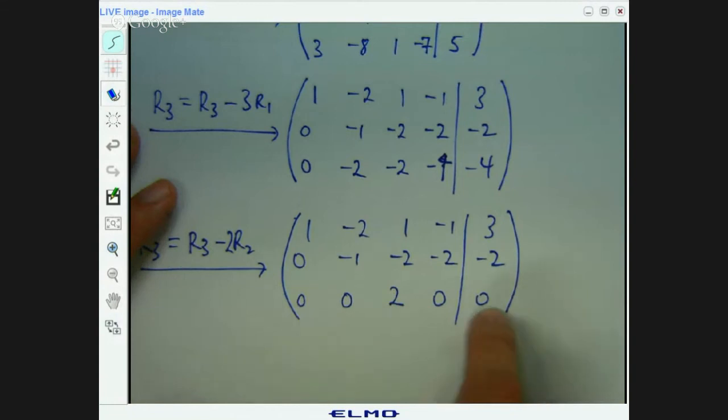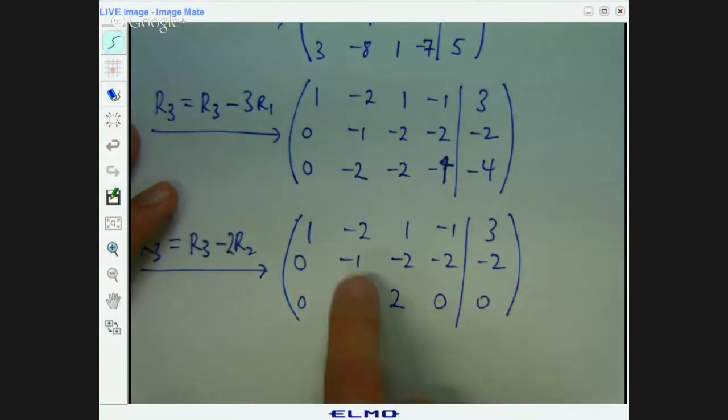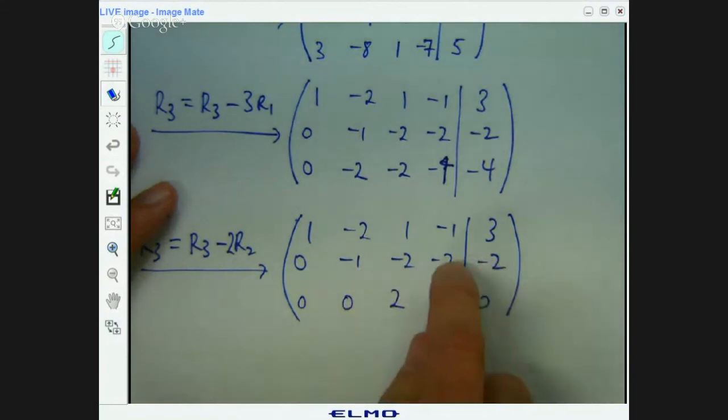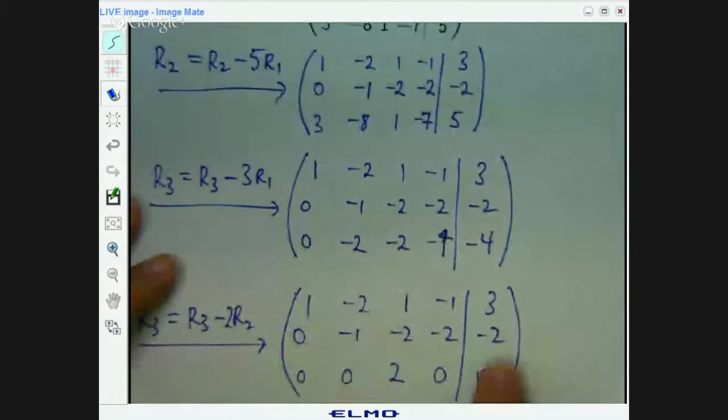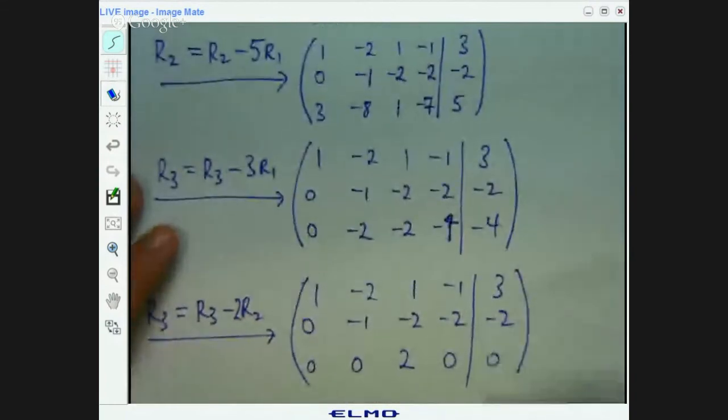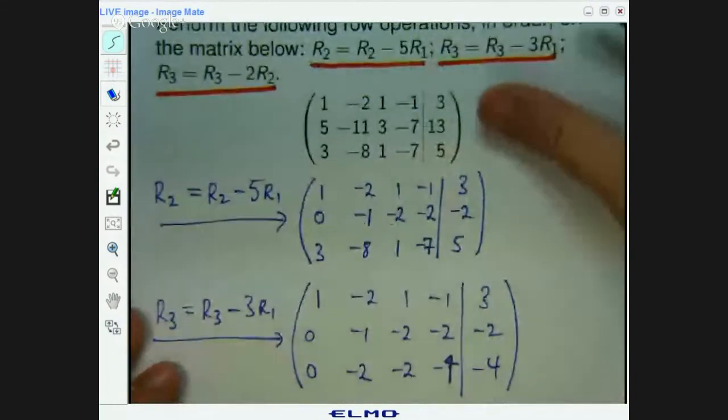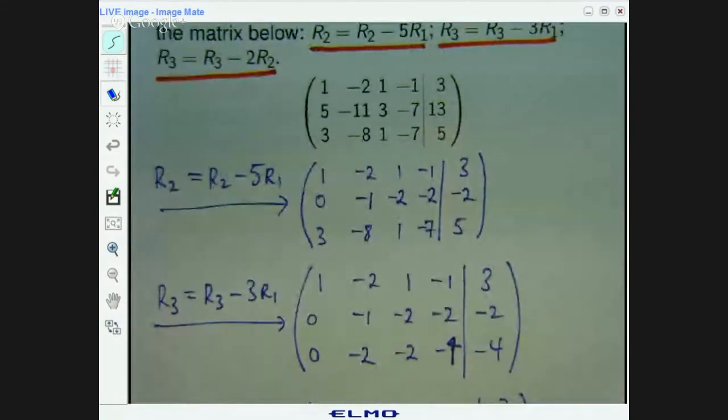You can put that back into there and then get some expressions involving y and w and then back substitute that into there. So we've actually done some sort of simplification on our augmented matrix and our system of equations.